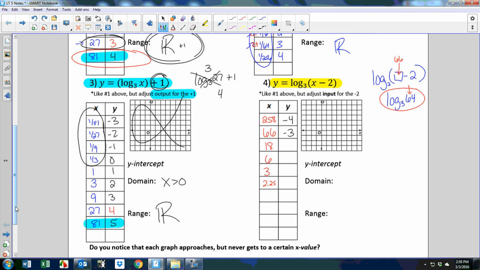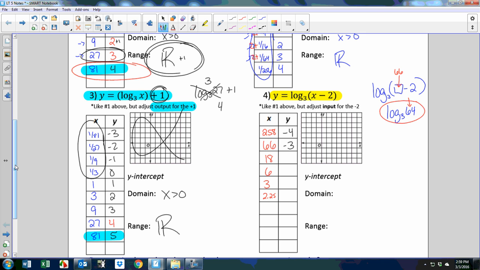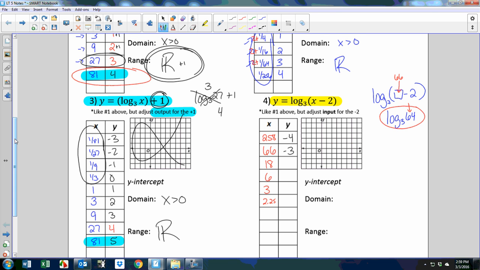I'll do these with the calculator, not on screen, because it's easier. When you add 2 to a 16th, you get 2.0625. And when you add 2 to a 64th, you get 2.0156, so 2.016. I'll round that to 3 decimals. And then when you add 2 to 1 over 256, you get 2.0039, so 2.004 about. And your outputs are negative 2, negative 1, 0, 1, 2, 3, 4.